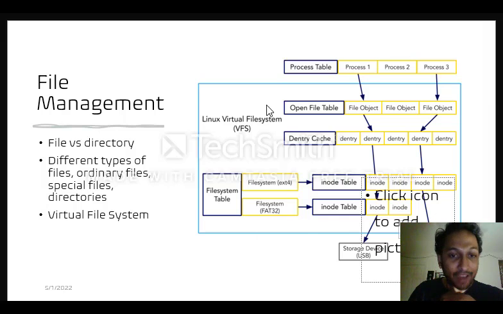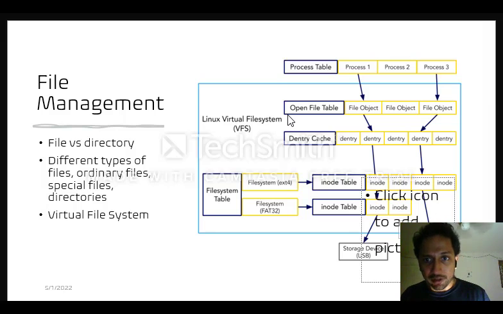And having it like this, one of the main advantages is that the user isn't burdened with the specific implementation of a file system. All that they are worried about, all the user is bothered with, is reading and writing to a file. That's it. And that's a huge upside of Linux.